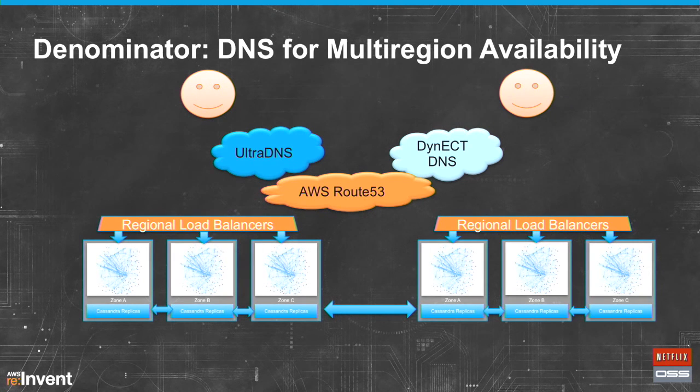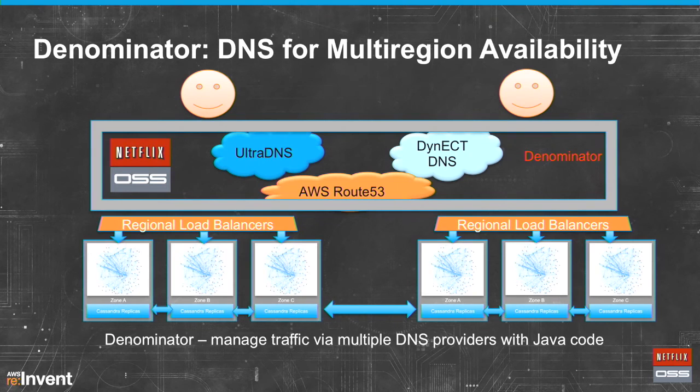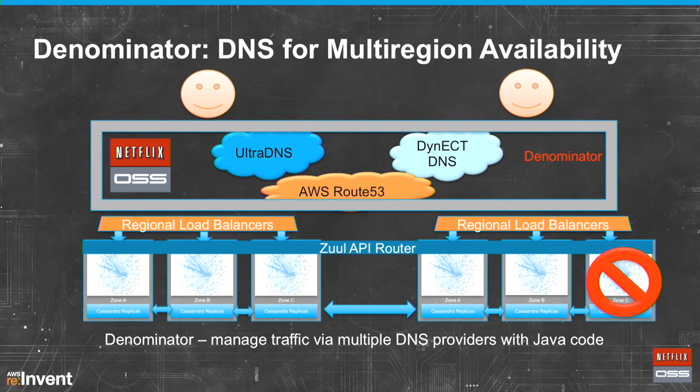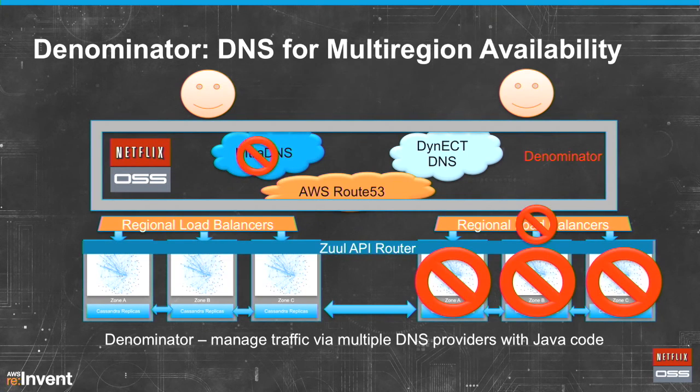way. And this way, no matter who you use or if you decide to switch, you still use the very same interface, and basically all of your developers and your organization can do it. You don't need a specialist in order to perform such an operation. At Netflix, we actually use the Denominator library for resiliency purposes as well. We don't want DNS to be our single point of failure, and so if we need to make a DNS change in case of any type of fairly drastic failure, we use the library in order to enact such changes.